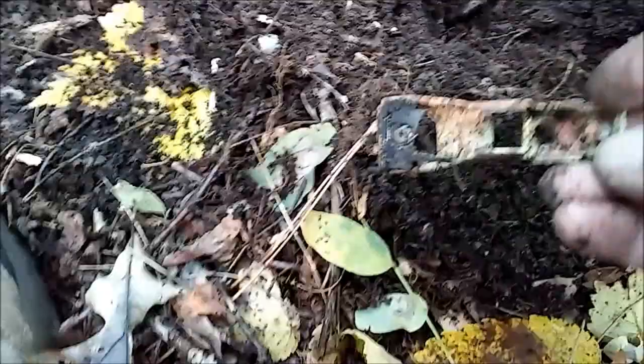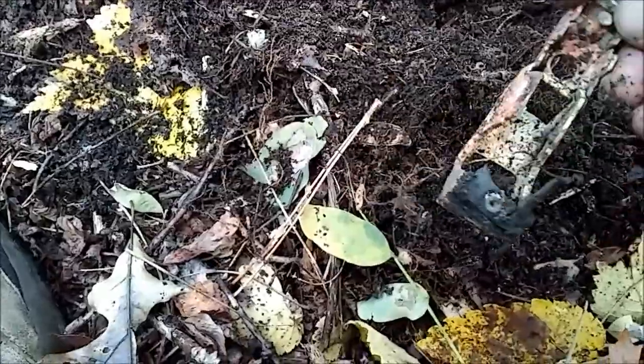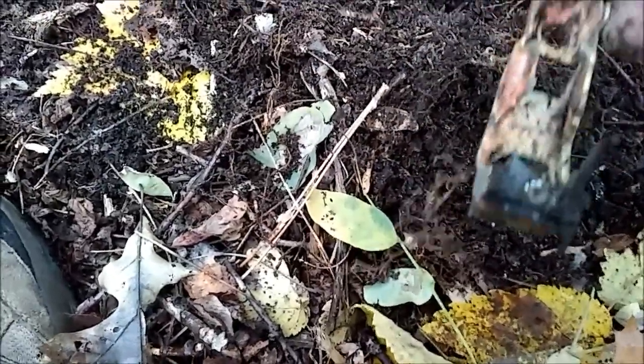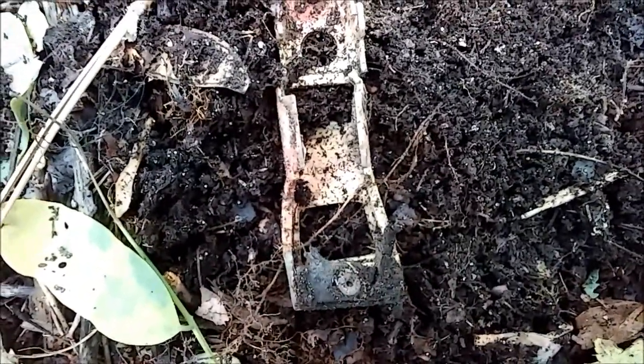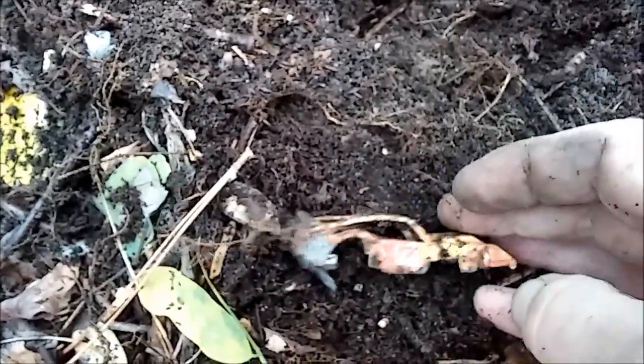Old car there. I don't know if that's a Tootsie or not. Looks like it says MS94, something like that down in there. So not sure what kind of toy that is. Y'all know how I love my toys, and I find a nice car out in the woods or Tootsie, something like that, I like to show it off a little bit. So let's see if we can find some more stuff over in this little area.